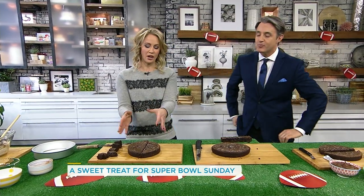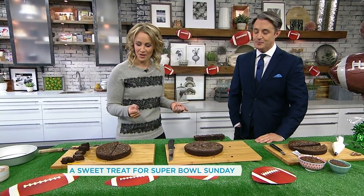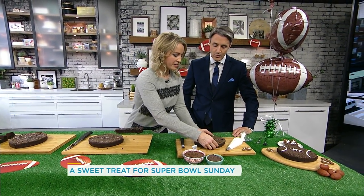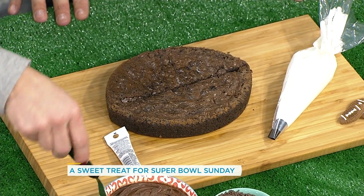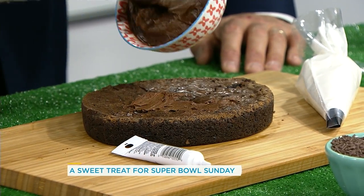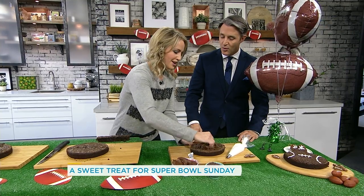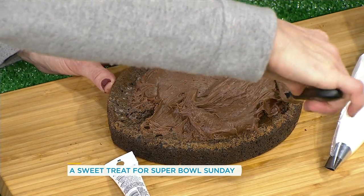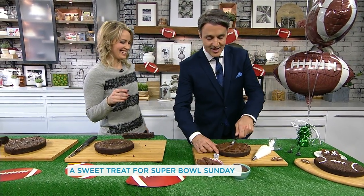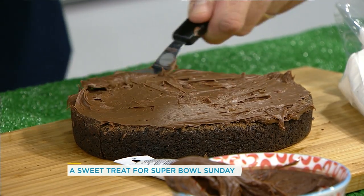So you put it onto a serving dish. I probably shouldn't have eaten this right now — bad interview form. But it tastes really good, so we're on the right track. So now we've got these two halves — this is the fun part. If you have kids too, they love this part. We've got that ugly line in the middle that we want to cover up, so you make any old chocolate icing. Just use your favourite recipe and you decorate. You've got to get right in there and just coat it — just throw everything on. This is Super Bowl, it's about excess. More chocolate, more sprinkles, more icing. You can make cream cheese icing, dark chocolate icing. We have to make it brown so it looks like a football.